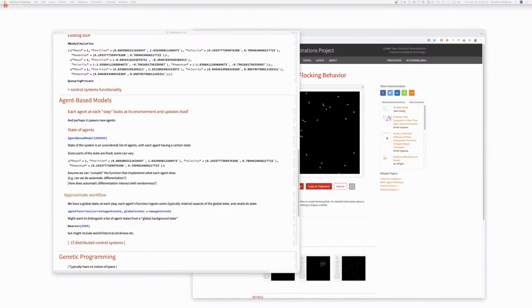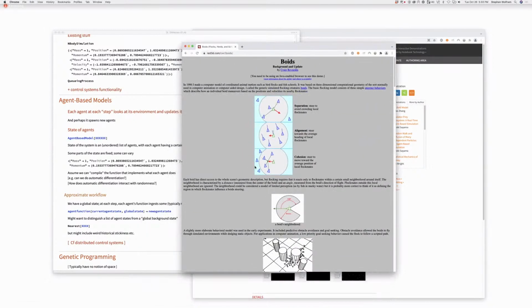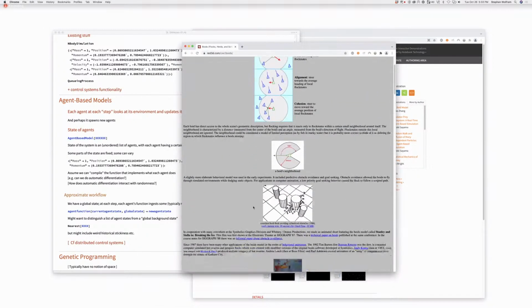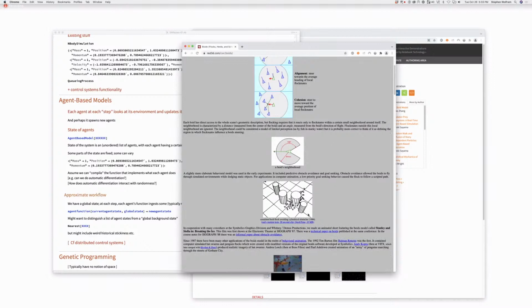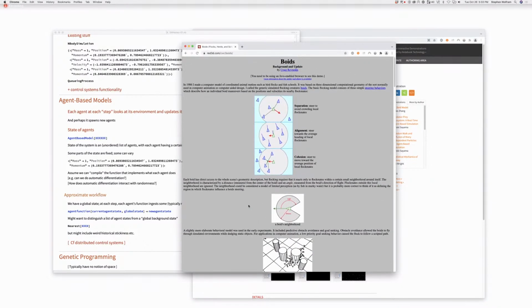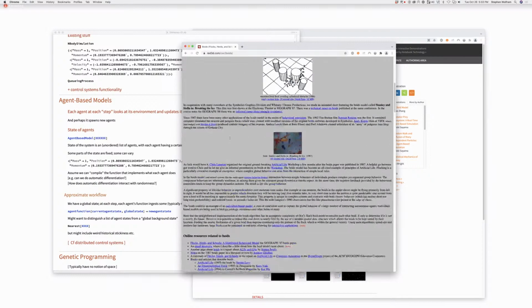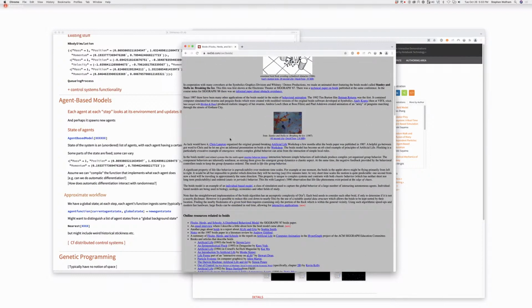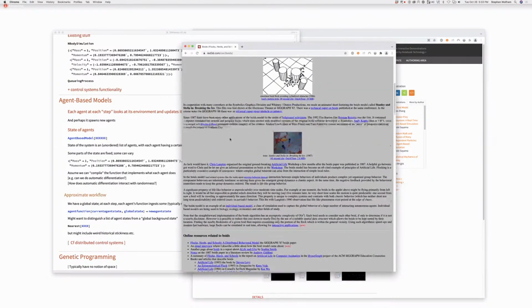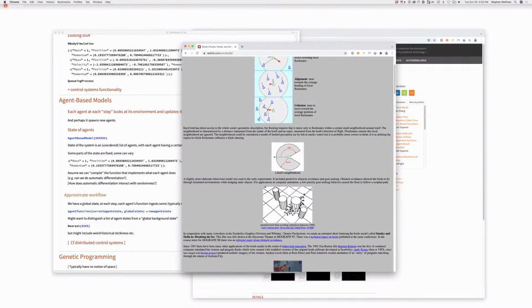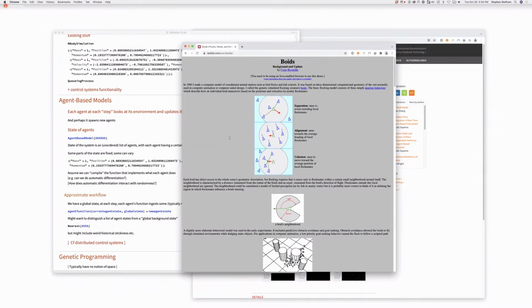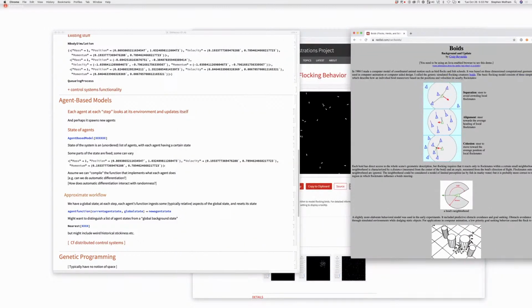Okay, look at this. This is Craig's original page about Boids. And those look like Cray computers there. Was that roughly the right era, the 80s? Yes, 86, he says. Okay, cool. And it was used first for some Batman movie, as I recall. Okay. So anyway, that's an example of a model.